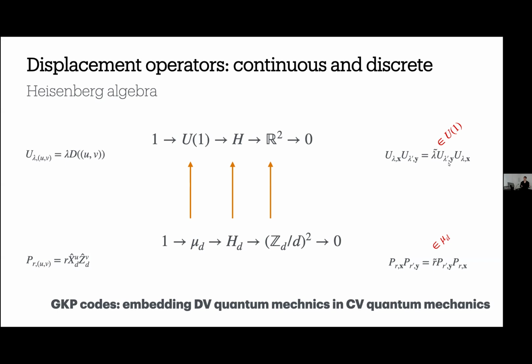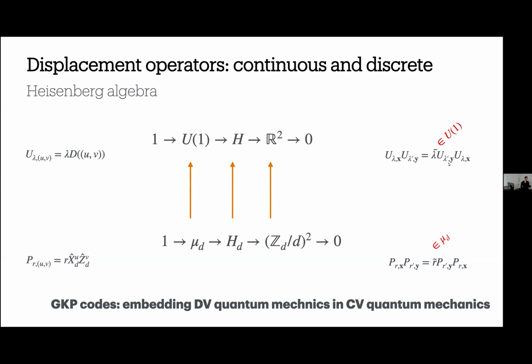In discrete quantum mechanics, we have operators that we care about very much, which behave very similarly. So if you think about qubit systems or qudit systems, you would have thought about the discrete Heisenberg-Weil operators, which are just the qudit versions of the Pauli operators. Qubit Pauli operators are two operators that always anti-commute when they're different. And now for qudit Heisenberg-Weil operators, the anti-commutation comes with a root of unity.